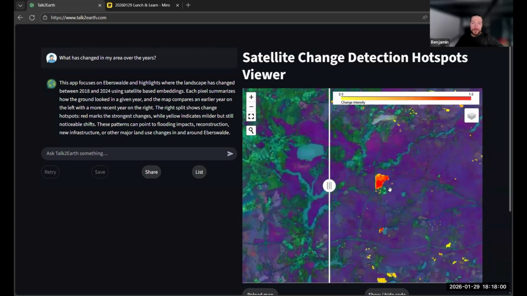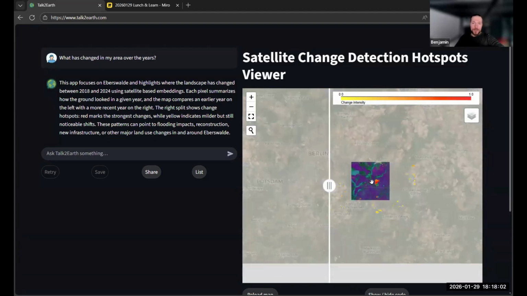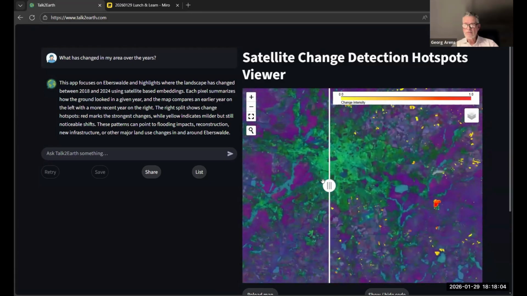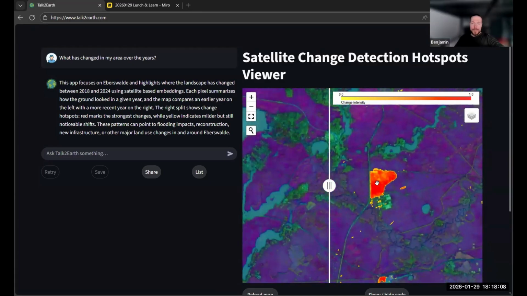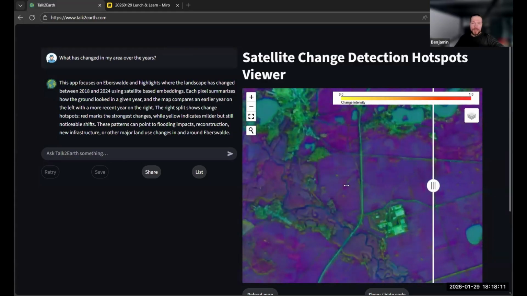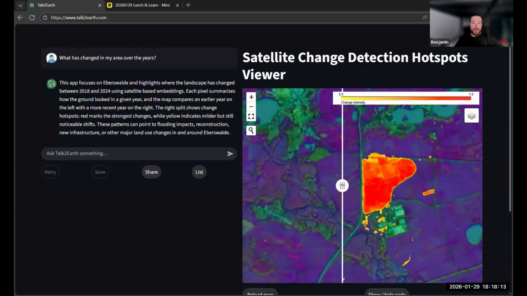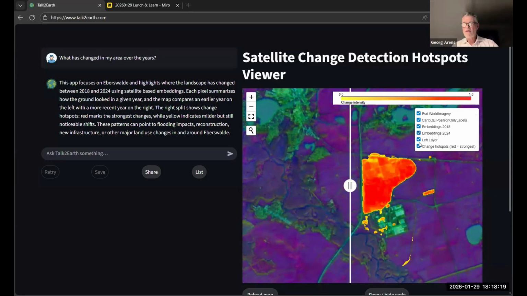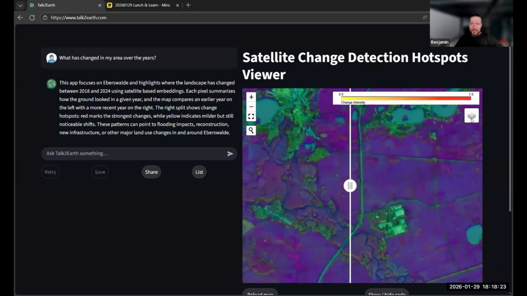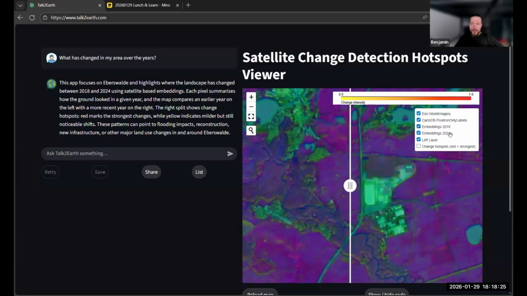And for example, here you can see this is close to Berlin. This is Berlin, the green thing. And for example, these red pixels show the change that has happened in a certain area. And here you can see the Tesla factory that was built. For example, here you can see it was not there. And then in 2024, it was built.